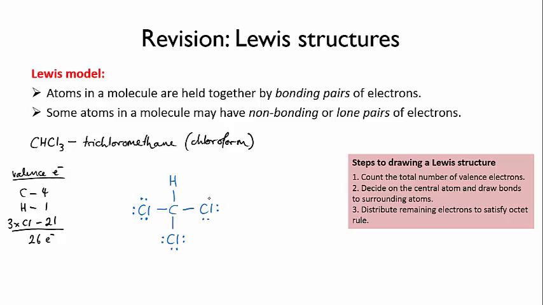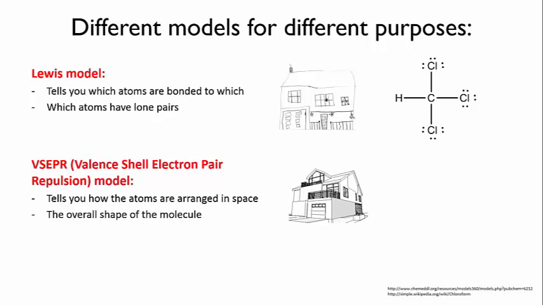Now this is fine for a 2D representation, but what does the molecule really look like? I mean, what shape is it? Is it a flat cross shape, like we've drawn it here, or do the atoms poke out of the page somehow? The Lewis model gives us no information about this. So if we want to go further, we need another model that will describe its shape. And this is where the VSEPR model comes in.